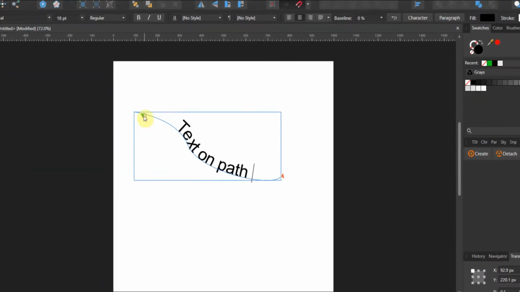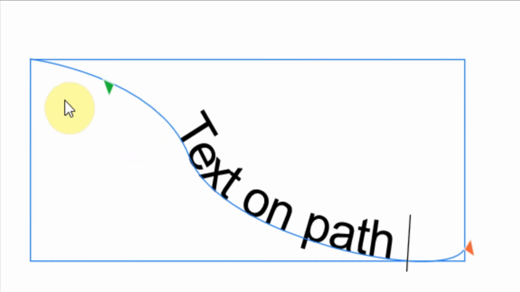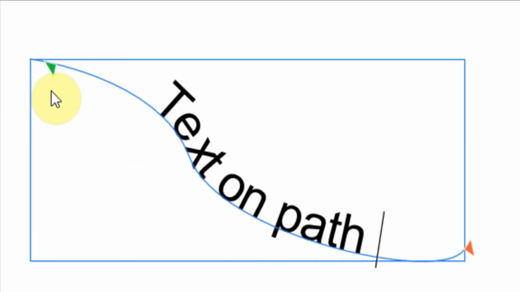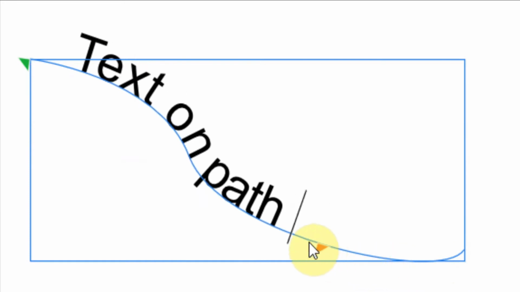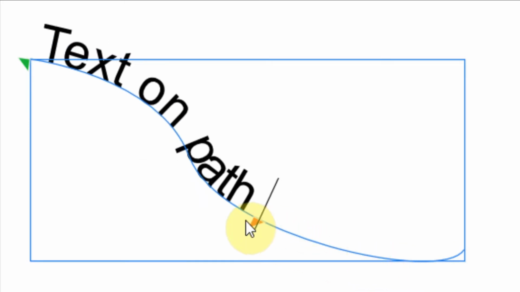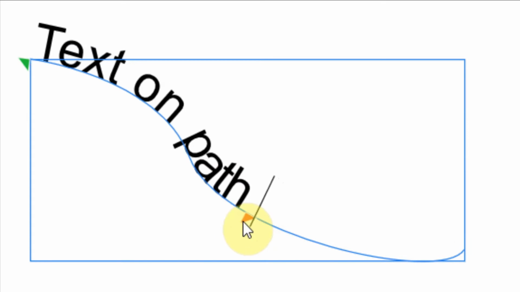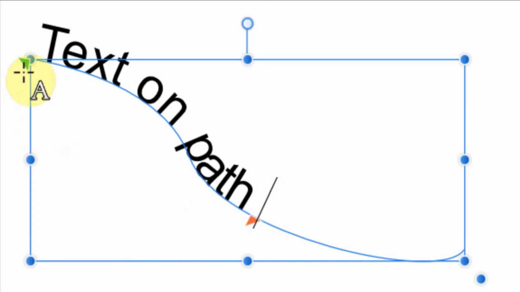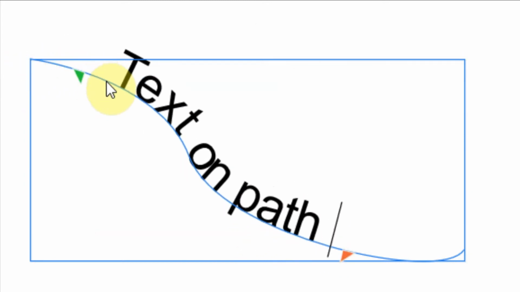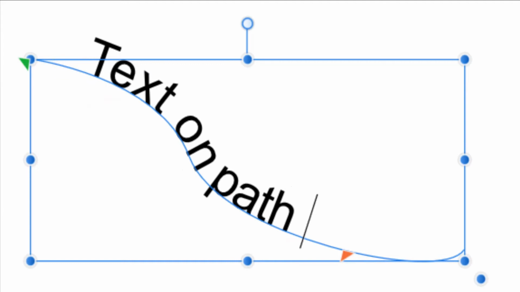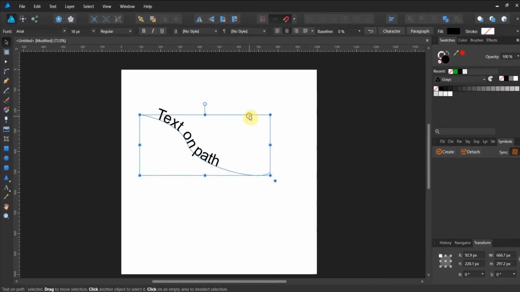The green area here is an anchor, and you'll see that it pulls the text on path. This area is the other anchor, so you can compress it up until it hits the green anchor, and then you see it starts wrapping itself around. So you can confine how far this thing goes. So if I move this out, I'm now able to move it around. All right, so that's the basics of text on path.